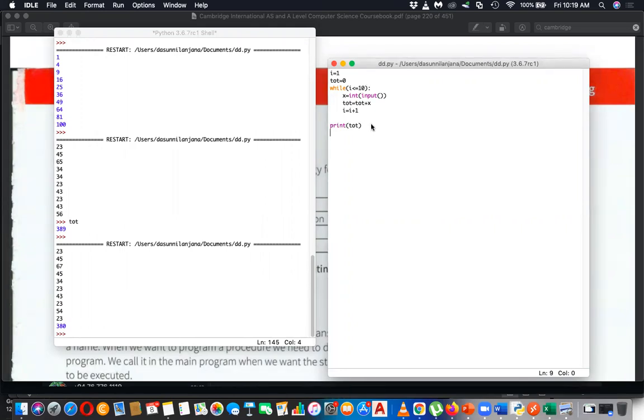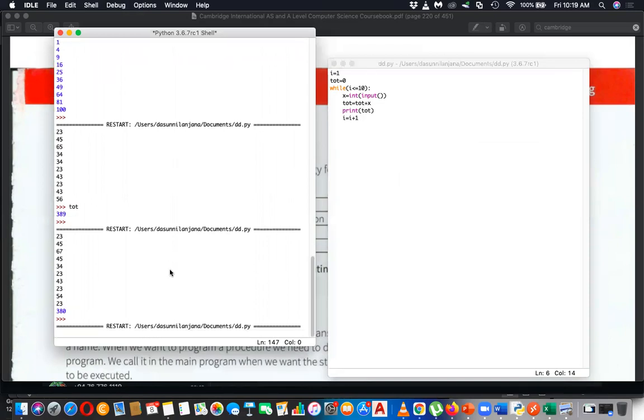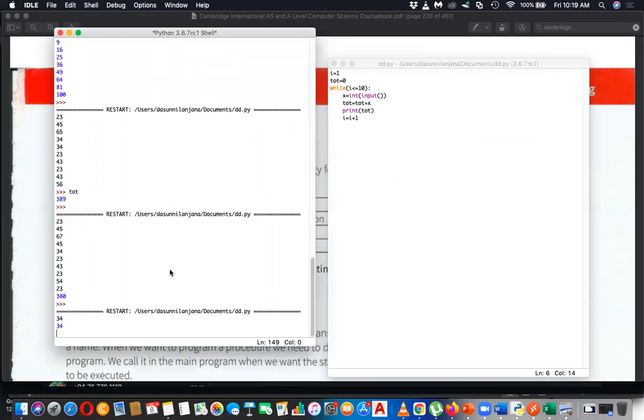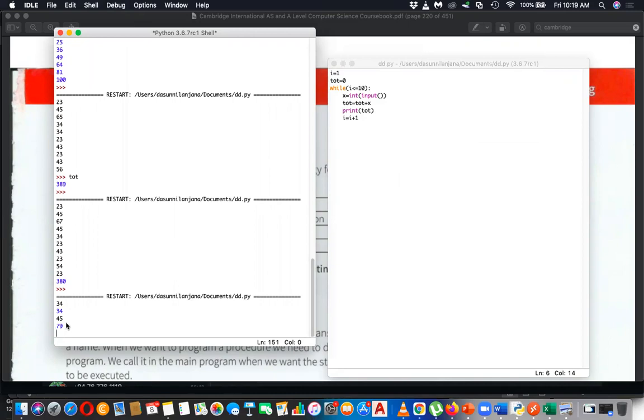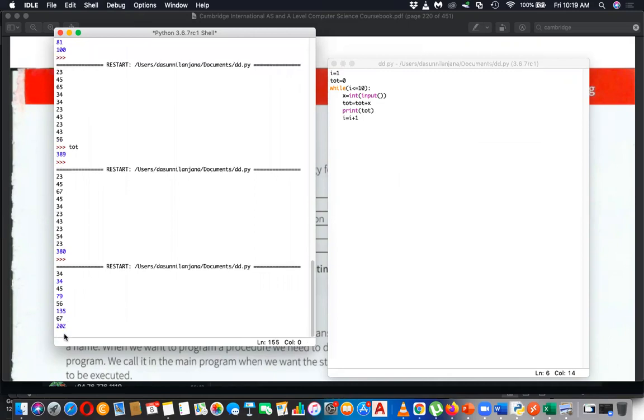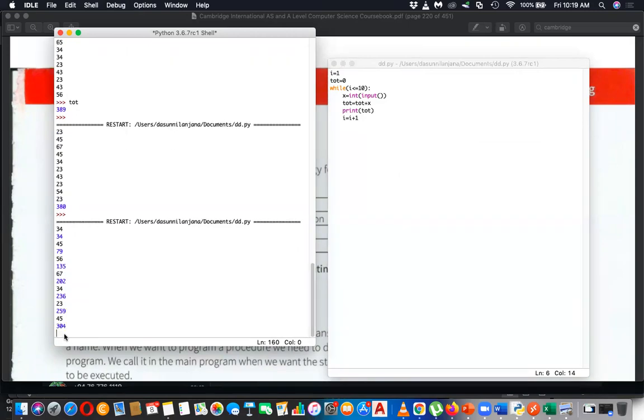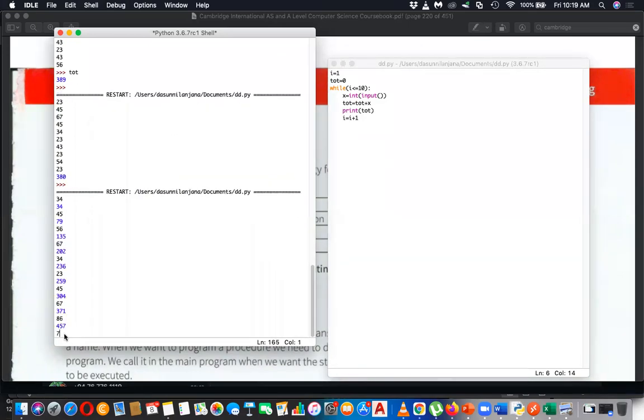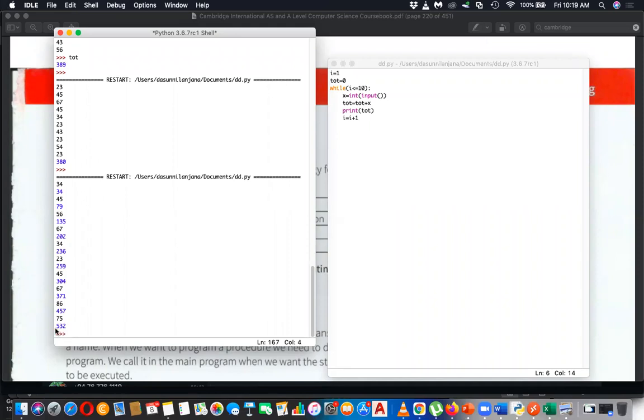Then the other way is that you can print one by one. After getting the total, you can print the total. Then it is printing the cumulative total. First you give an input, then it will say 34, 45. Then it will take the total of 34 and 45. Give another number, total of all three. Give another number, total of all four. Likewise, it's cumulatively printing the total at this one, at this one. The final total is this. So that is Q2.